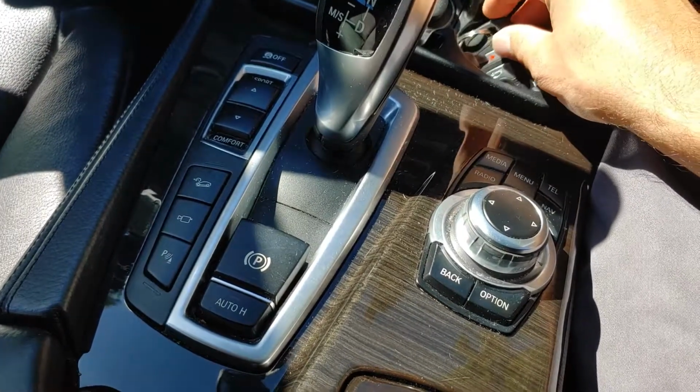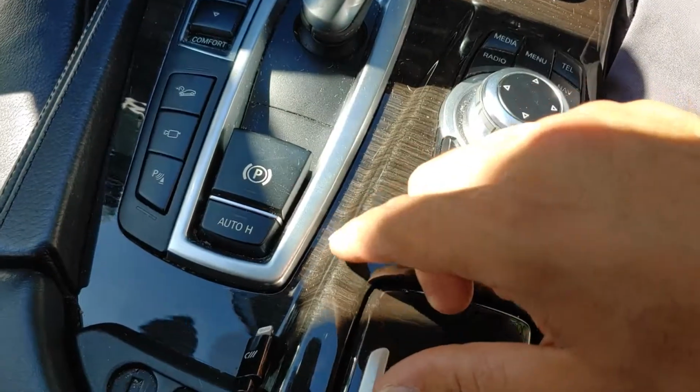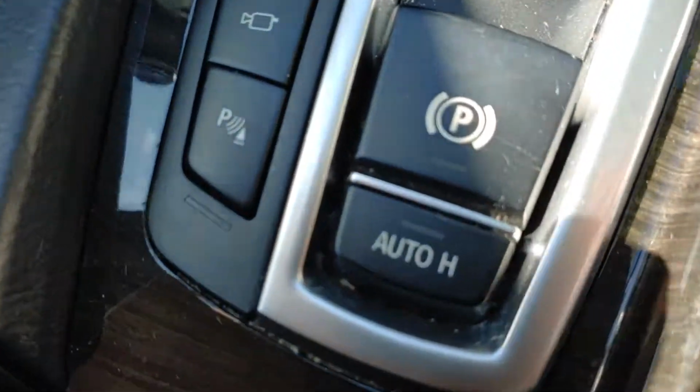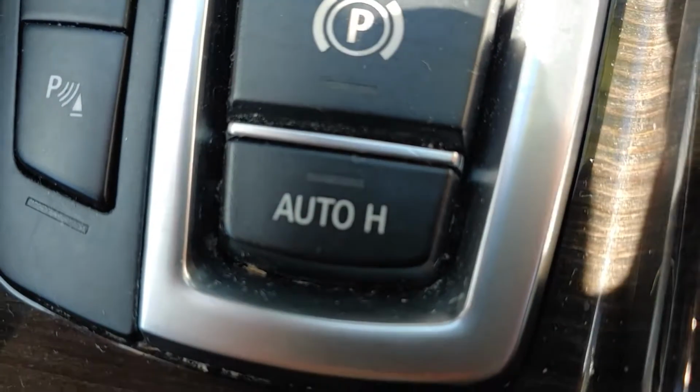So this is a pretty cool feature, and I just want you to look at this. It says Auto H if it'll focus. There we go. Auto H. Let me get real close.